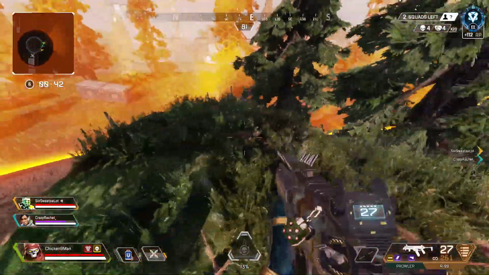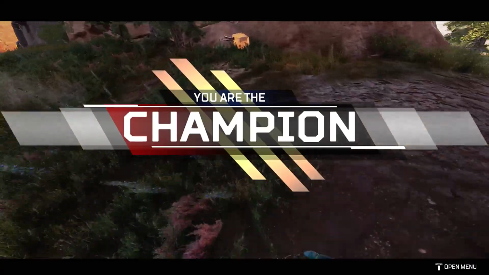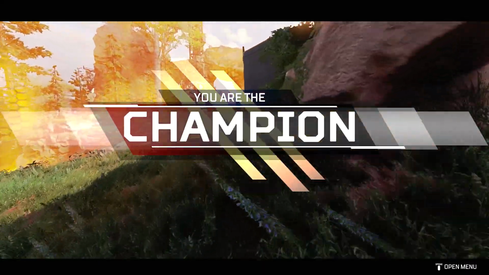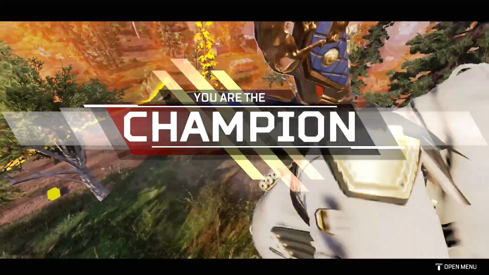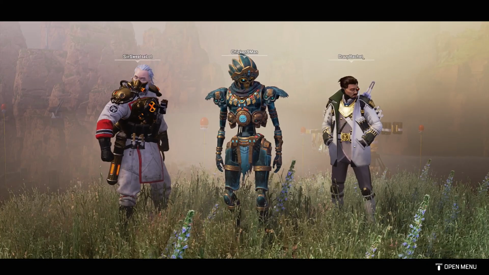Careful. They could be watching. You got your ground? I'm out. There we go. We played that as well as we could. And everything worked out in there at the end. I made a very clutch swap to an R99 instead of the scout. Yeah. You are the Apex champions. And we win.